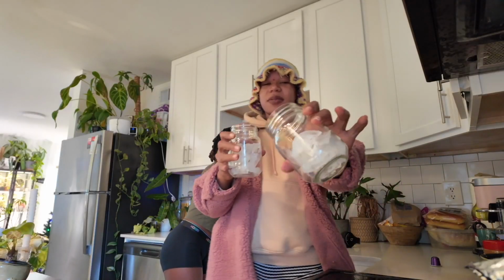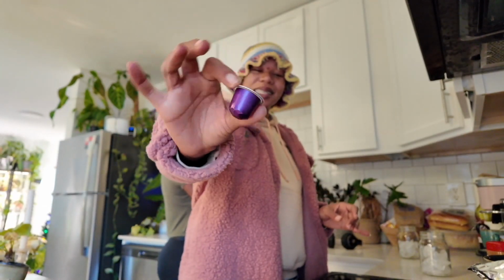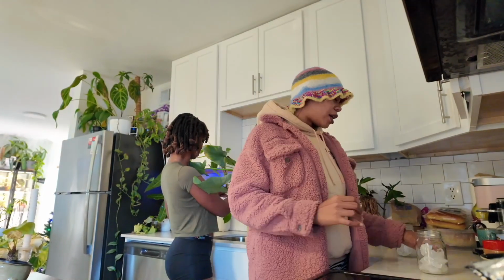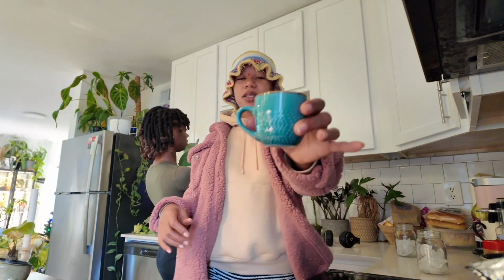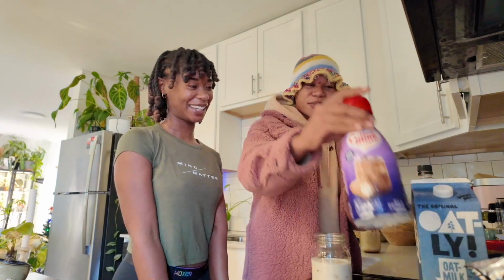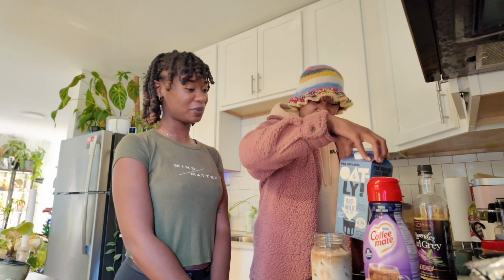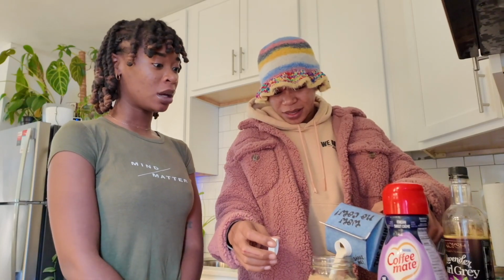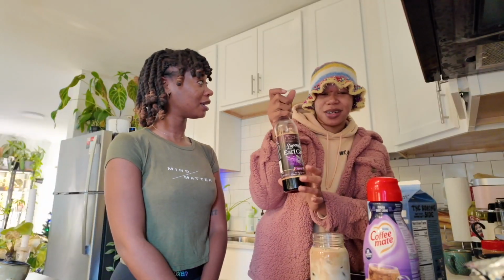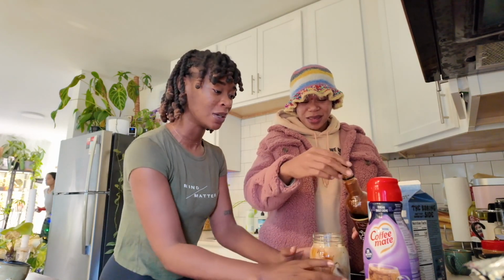Yes. My sister is making me some coffee. So we got 2 cups of ice. We are using the Nespresso 10 intensity dark roast coffee. I just made Paige her espresso shot. Here it is. We got milk, some creamer, then we got her shot of espresso. She's gonna need a little bit more milk and cream. Oh no, I'm good. Lavender Earl Grey sweetener. There we go. That's good.